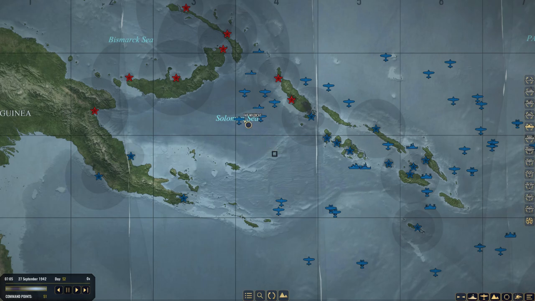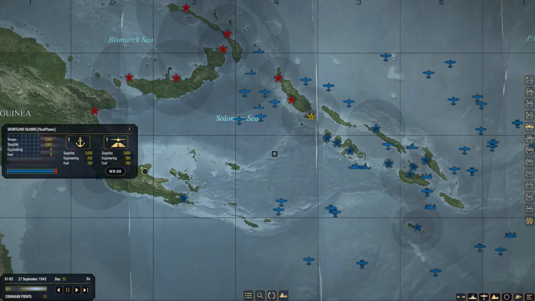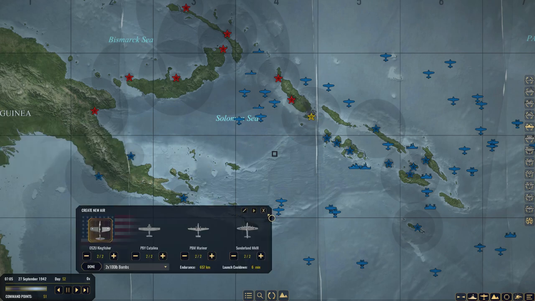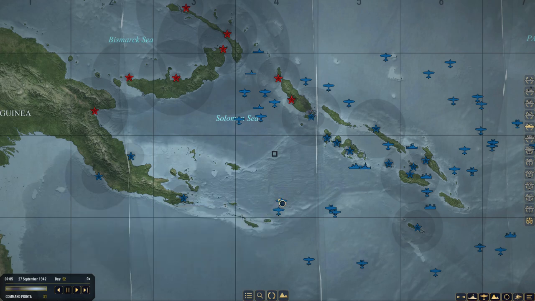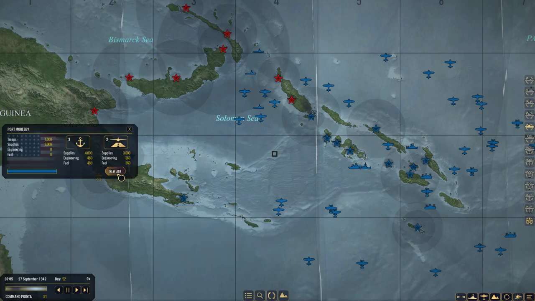What's the distance of Guadalcanal? That is about 800 or 850-ish. We do have 6 Mitchells available. Could go for that. Can we launch planes from here just yet? We can launch a few, nothing too hefty. You know what, I think I'm going to wait to see where they go first. We could, of course, launch from Milne Bay and such, and that might not be a bad idea, actually. Might not be a bad idea at all. We do have some Mitchells available over here as well, don't we?